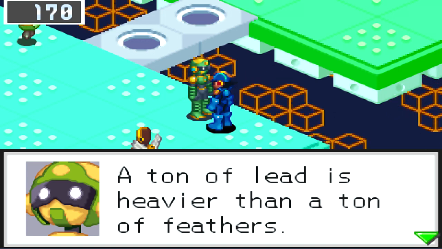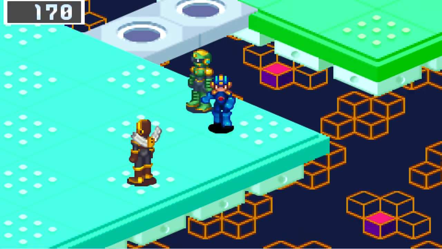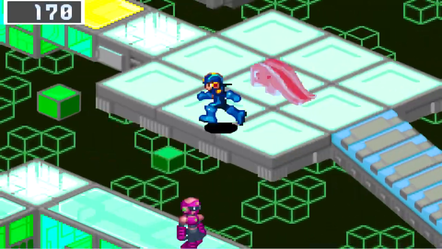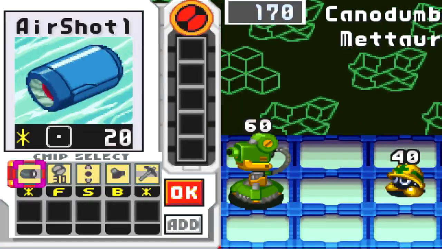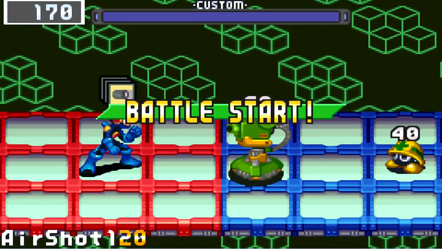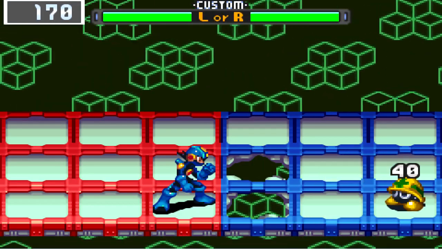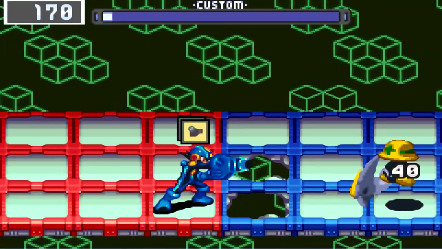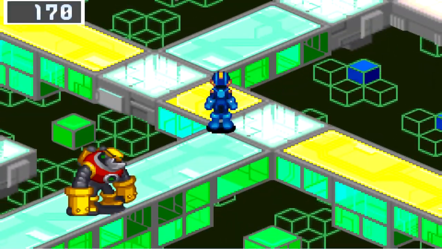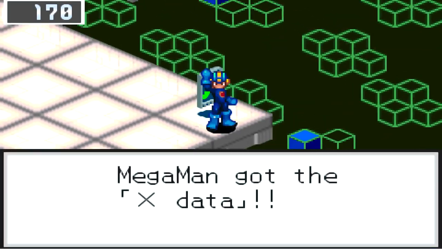Okay. A ton of lead is heavier than a ton of feathers. No. Oh, I have to go to the other one? So I gotta get the X data from ACDC 2. Not a big deal. You just follow this yellow path back. Boom, boom. Stall for a little bit of time. Good to go. So, off to ACDC 2 to find the X data, which is right here.